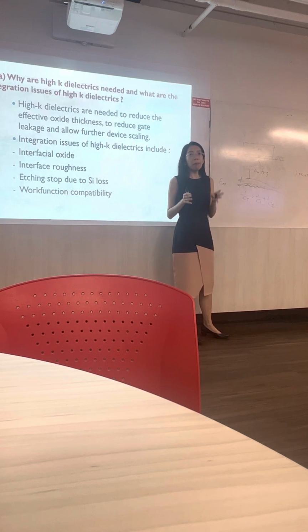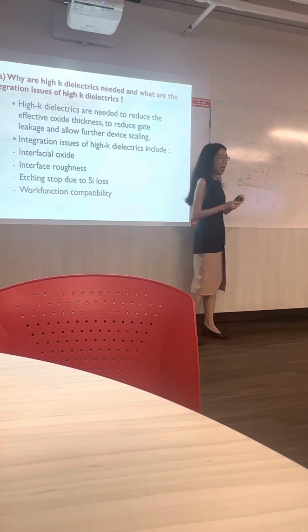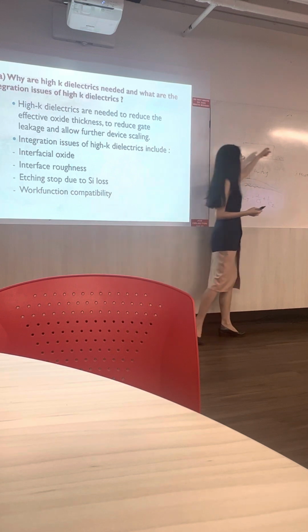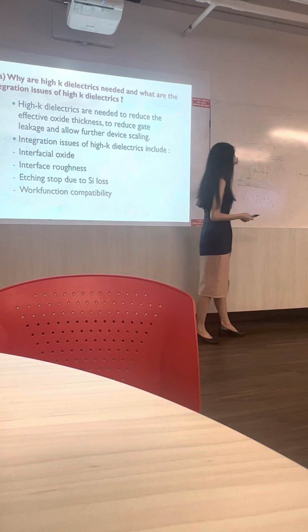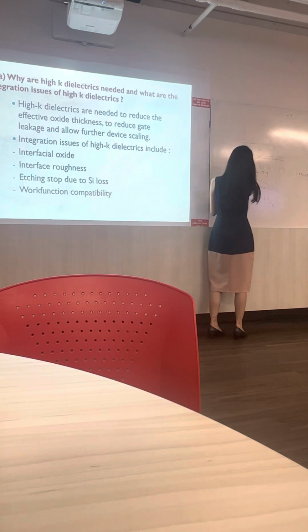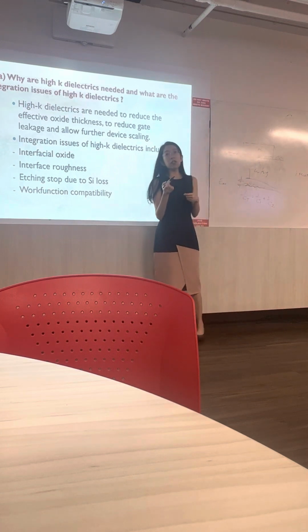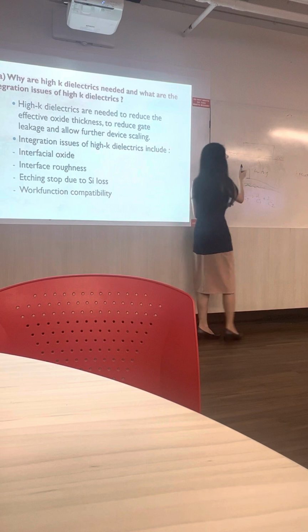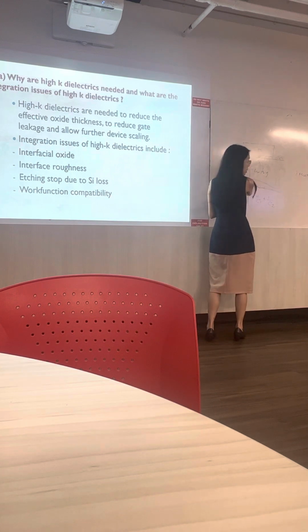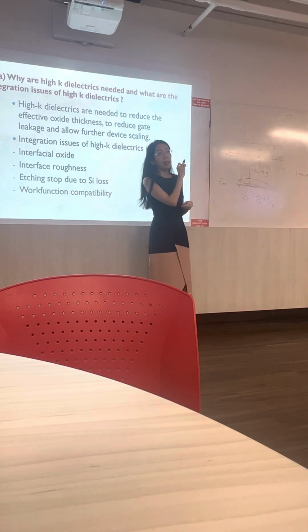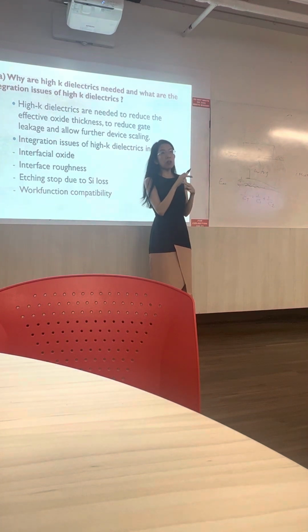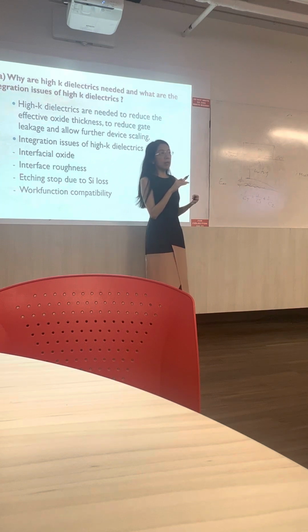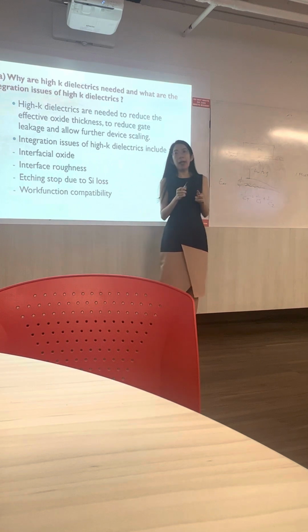So during lithography patterning, there will be etching, removal of the areas that are empty here, right? So during the removal of this oxide, the etch process needs to be very well tailored. Else, what happens is that it will cause the loss at the substrate. You cannot stop. The etch stop is not so obvious for metal oxide. So the etch selectivity is quite challenging, and patterning of the gate stack would become an issue.